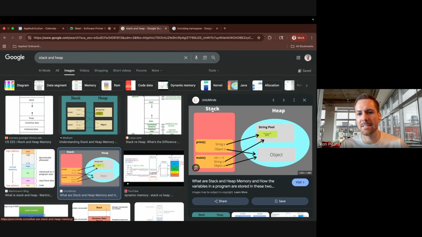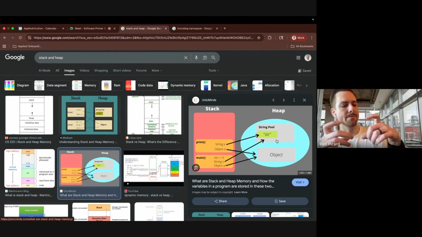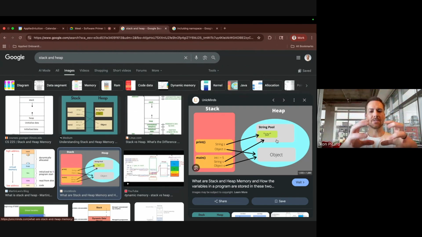Okay, so you've got the stack and you've got the heap, and they're two separate pieces in the RAM of memory. When an application loads, it loads up a certain amount of memory, nominally like 2 gigabytes, for instance, in the stack and the heap.